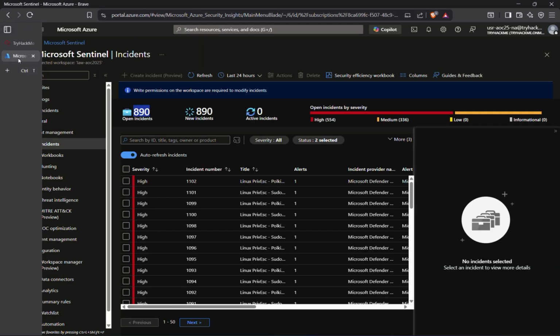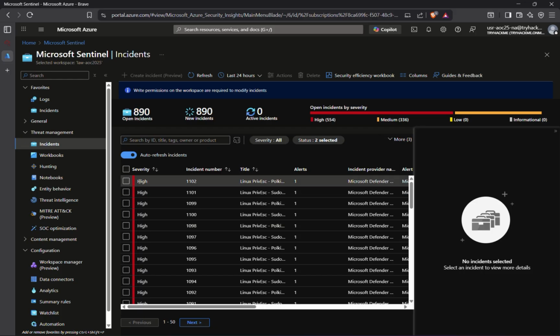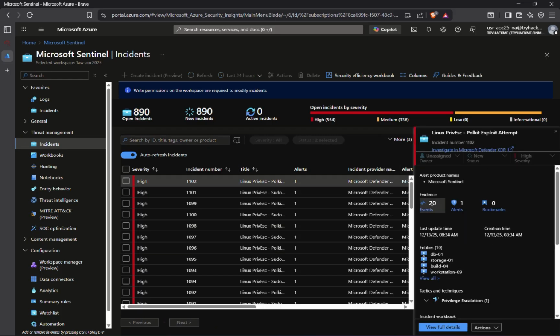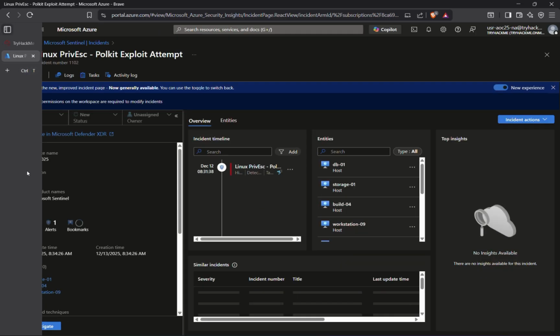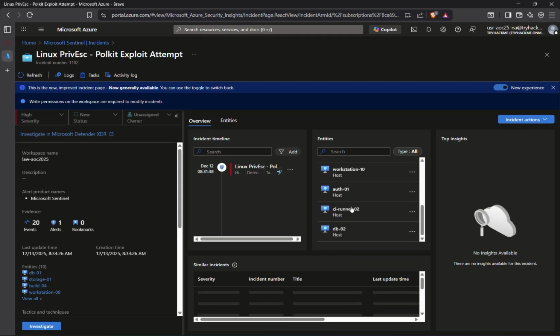If you want to go into any detail, click on this, and you can see the evidence, last time updated, and the creation time. You can also see the entities, tactics, and techniques. If you want to dig deeper into the entities, you can click on view, and it will show all the entities. For this one, I think it's mainly the host.